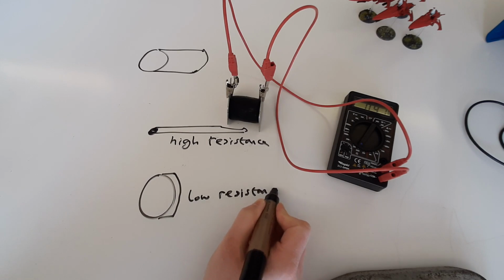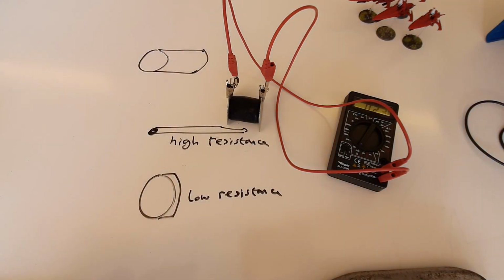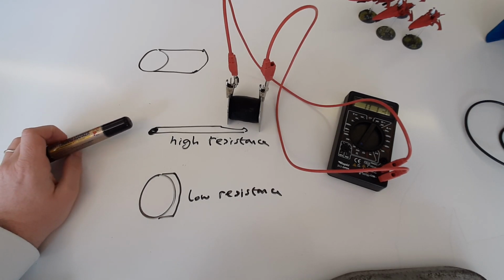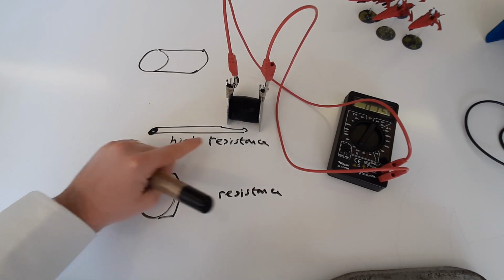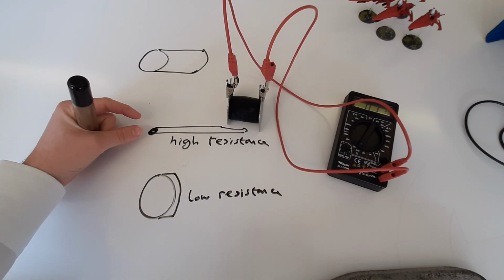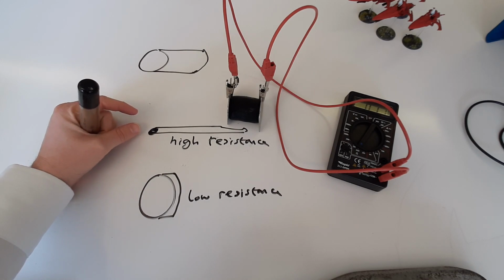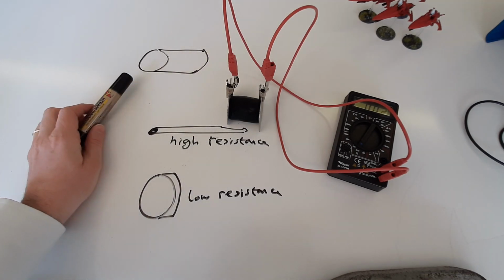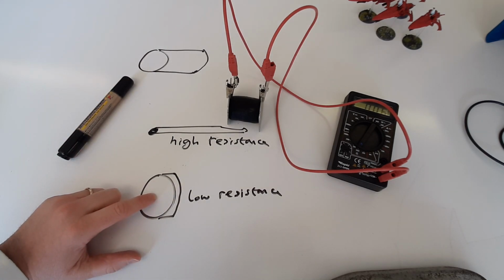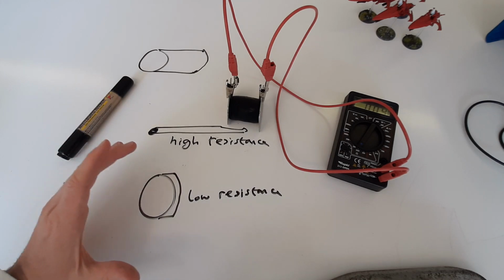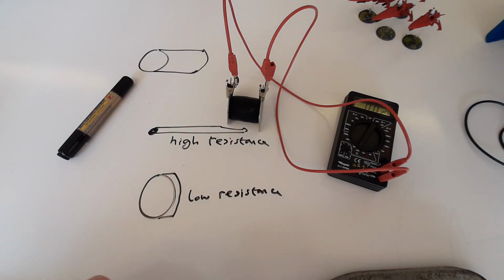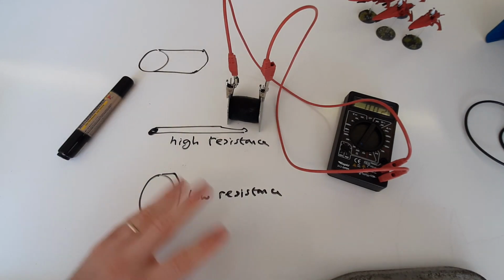Now you want to think about this in terms of water. If you've ever got a long thin pipe, it takes a lot of effort to push water through it. You have to push it from one end to the other, so it's some distance to go through, but it's also difficult to squeeze all that water in through a tiny hole. If you've ever tried to breathe through a straw, you know how difficult that is. If you want water to flow really quickly, make a nice big wide pipe and make it short, and that water will get from one end to the other relatively easily. It just flows straight through.